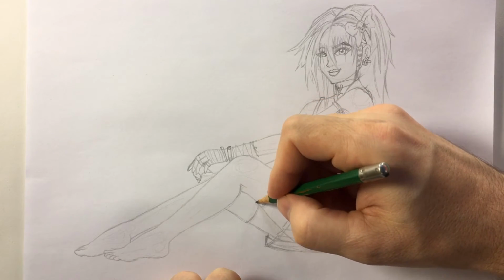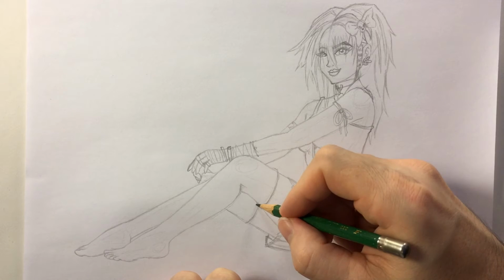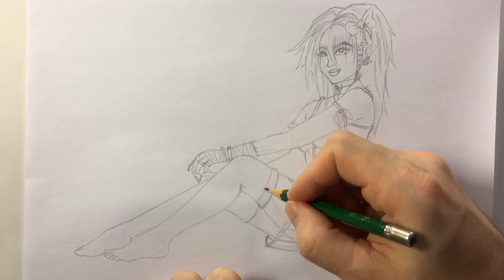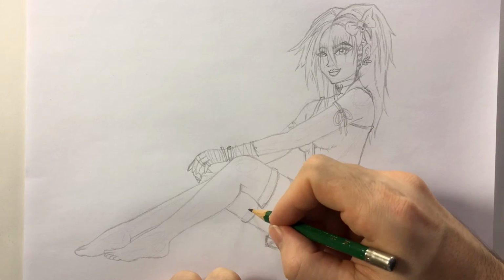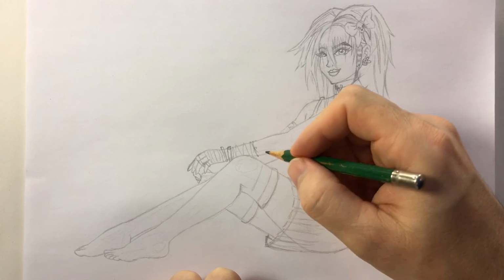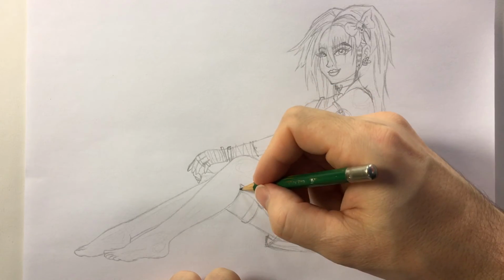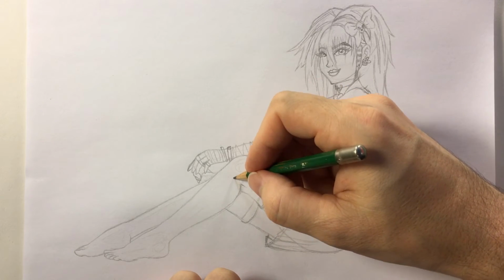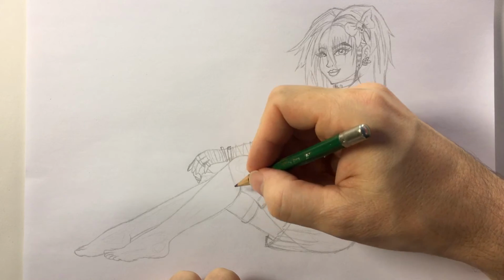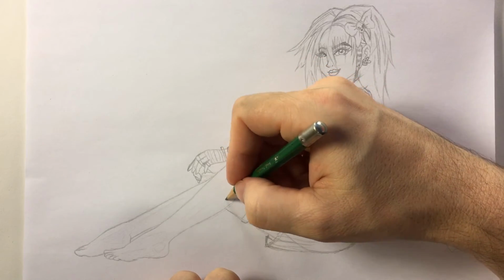Every line you make, whether it's curving towards her or away from her, like right here where the knee is, the lines will start curving the opposite way. As you go down the leg, they'll curve a little bit more and more, just because it's getting smaller, but it's still round, if that makes any sense.